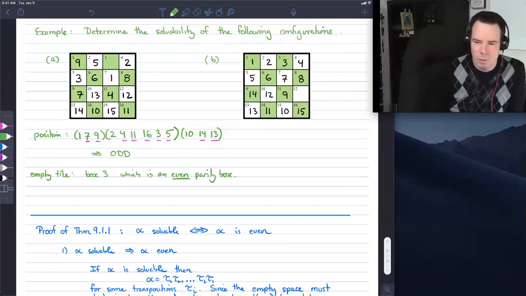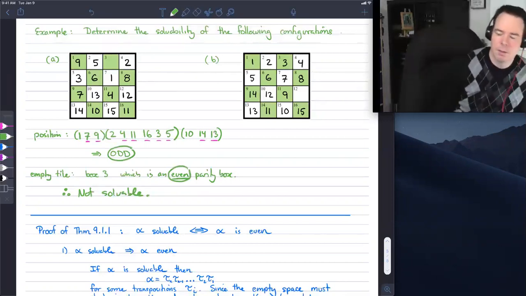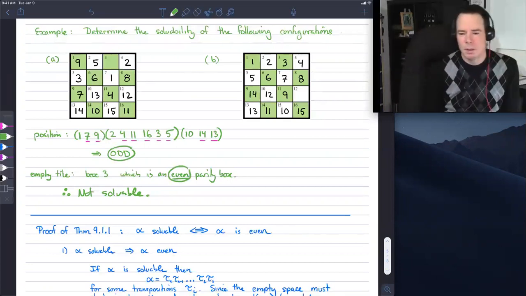It's an even number of moves: it takes 4 jumps to get there. Box 3 to 4, 4 to 8, 8 to 12, and 12 to 16. So we look at these two parities and they're different, therefore not solvable. Best case, we can get it into the form where 14 and 15 are swapped.